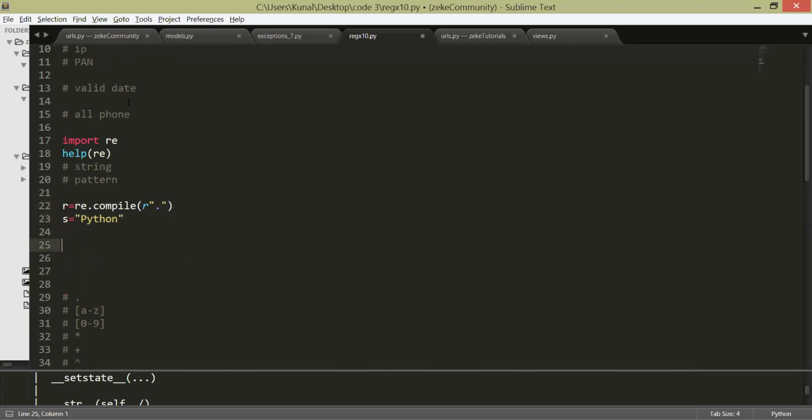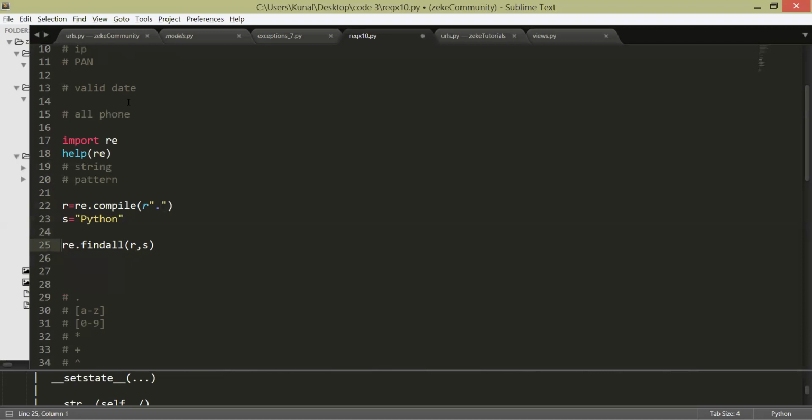Okay. So the first method is re.findall. Now what this findall method will do is take a regular expression as the first argument, and the string in which you want to search for that regular expression as the second argument. Okay. Now it will search for all the patterns over the entire string, and it will return you the list of all the matching elements.